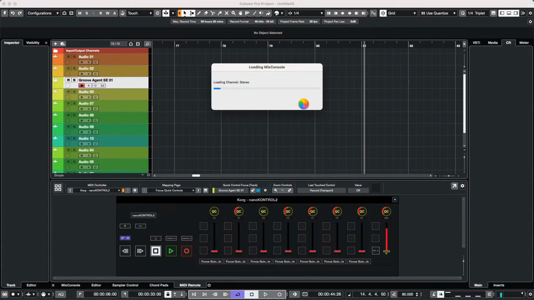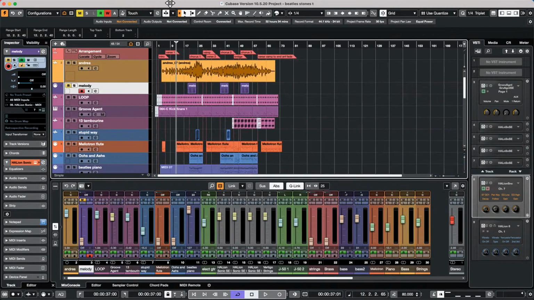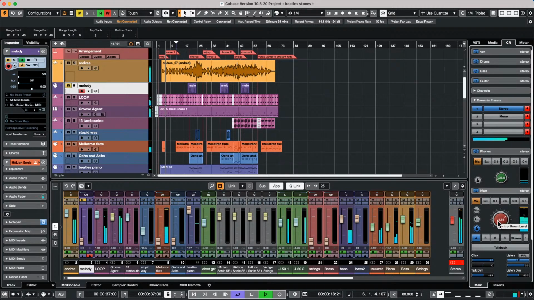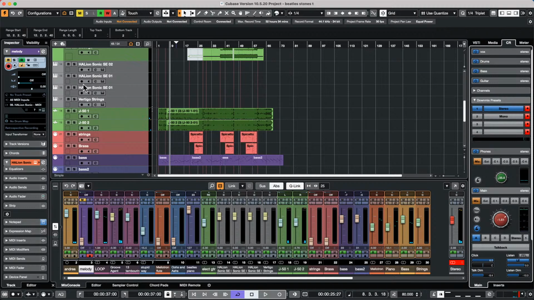So you have a full production with all your effects, all your instruments, audio recordings for vocals and guitars, and all the mixing, automation, and master bus processing can all be done directly here. I turn it up. So you can do just about everything for any music production task in Cubase.